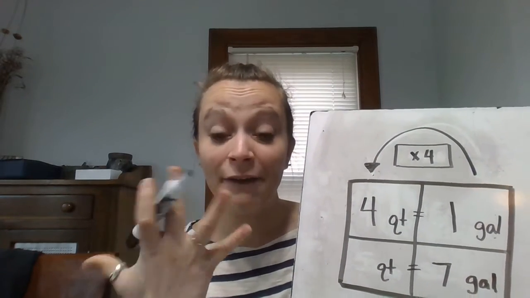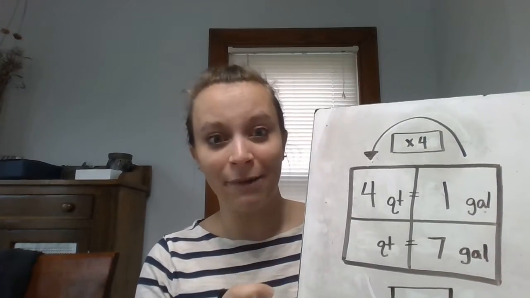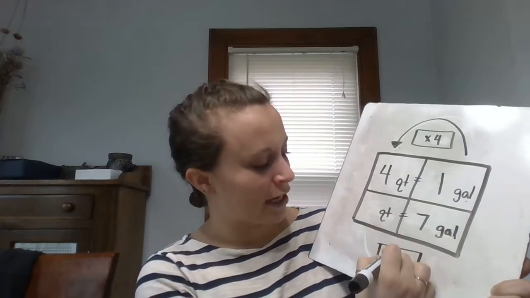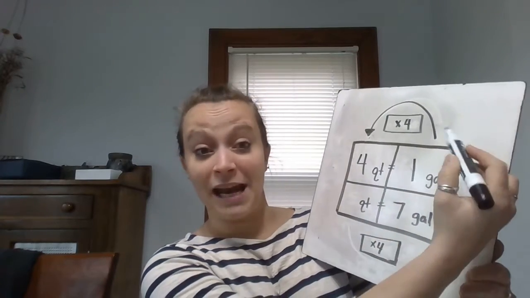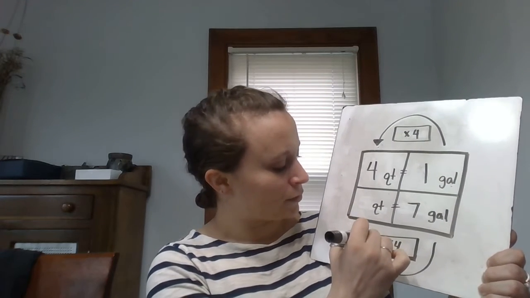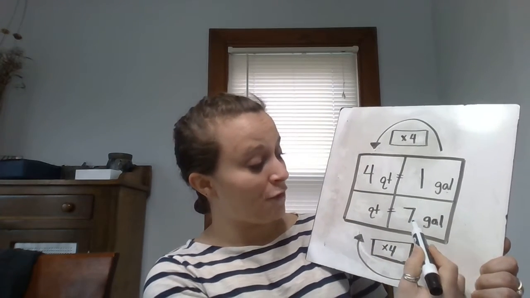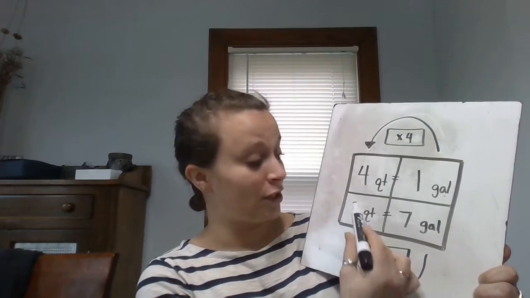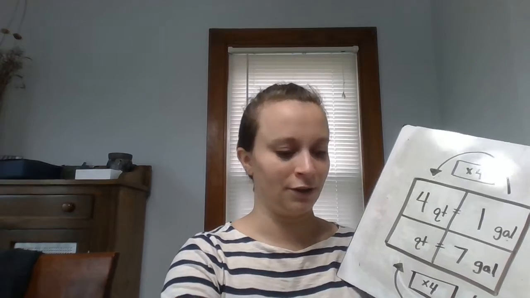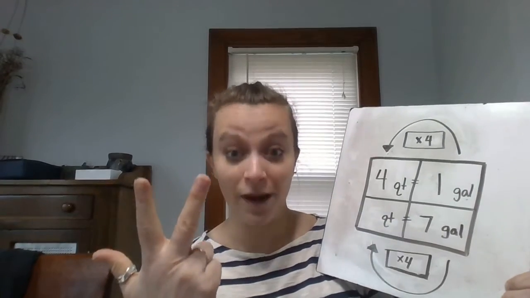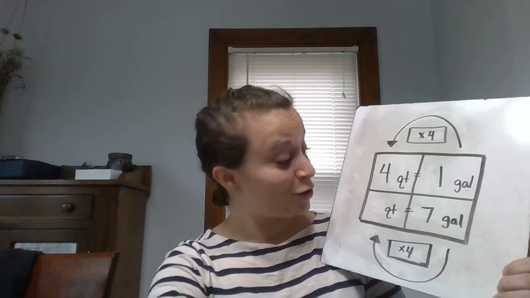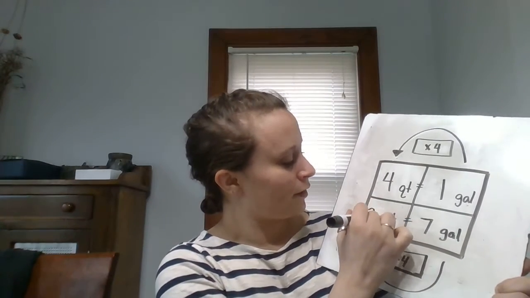Step 5 says to use the same rule from the bottom. Sorry, on the bottom. Remember, we are just going to copy ourselves. So my rule is times 4. If my arrow on the top goes backwards, my arrow on the bottom goes backwards. Now when I solve, I have 7 times 4 equals blank. Let's try our song. 7, 14, 21, come and see what I can do. 28, 35, 42. So our answer is 28.